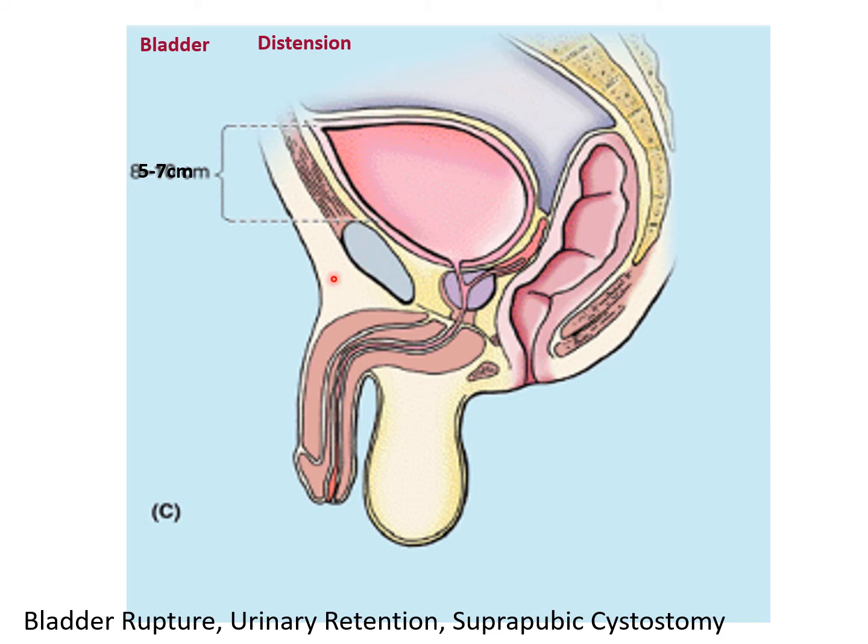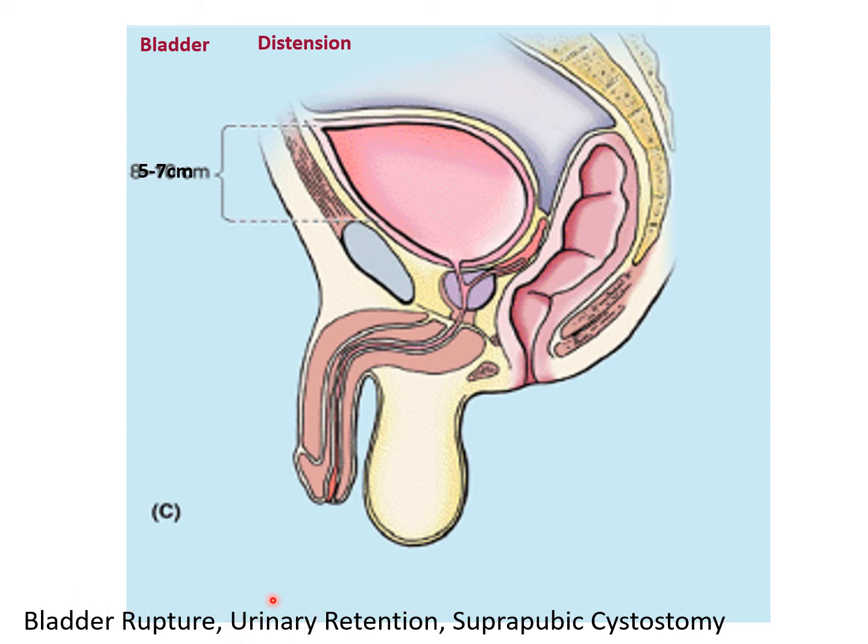And how would it rupture? Due to fracture of the pelvis. A pelvic bone may get fractured and tear the urinary bladder, resulting in urine as well as blood extravasating all over this particular area. Okay? So this is extraperitoneal rupture of the urinary bladder. In case, due to trauma, the superior surface gets ruptured, there would be a breach in the peritoneum and the urine as well as blood would extravasate into the peritoneal cavity. So this is about bladder rupture.